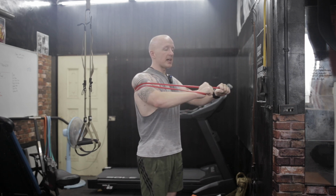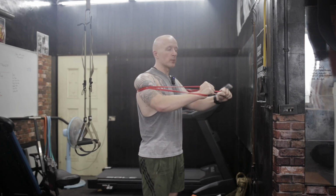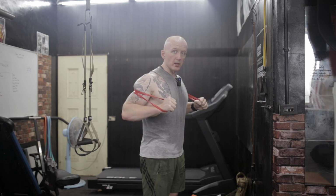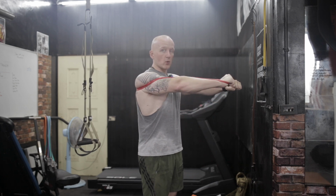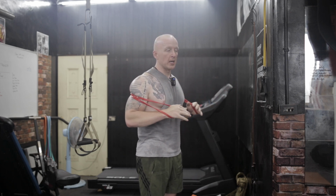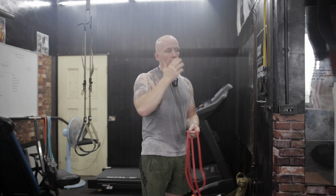And then as you start to press out, and you become stronger due to a mechanical advantage, that's when they're providing more resistance. So less resistance when you're weaker, and more resistance where you're stronger. So the resistance curve matches your strength curve. The part he conveniently leaves out is that the opposite is true when you're doing a rowing motion.